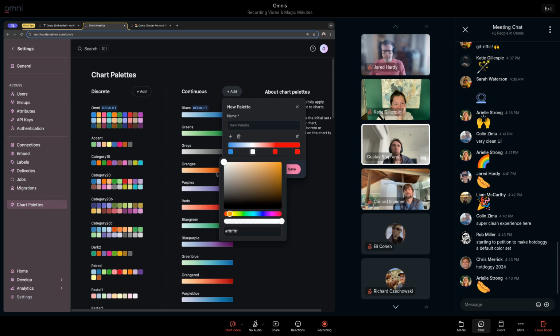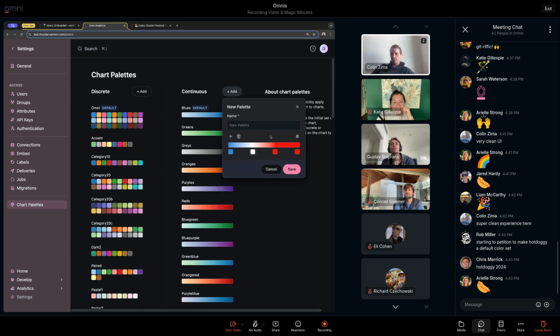Looks like there's a little bug there. Gustav, remind me what happens if people are touching this when it's in use? The behavior right now is, let's say this is your default palette for your whole instance, and you edit this, it's not going to change on any charts it's currently applied to. So it only gets updated for new charts that are built on the default palette. Okay. Do we want to have a way to push the change through potentially, or is that going to be possible? I'm envisioning someone doing a rebrand and asking this.